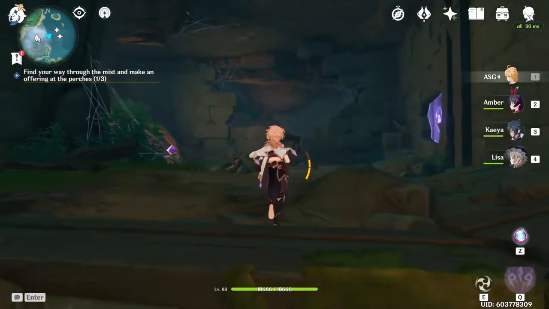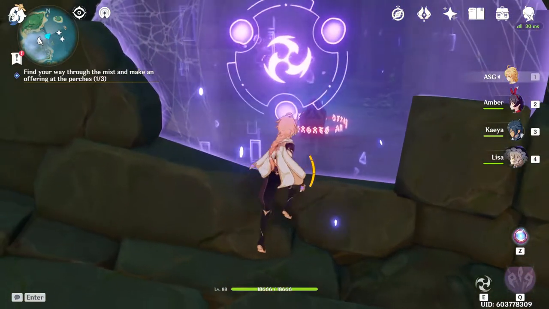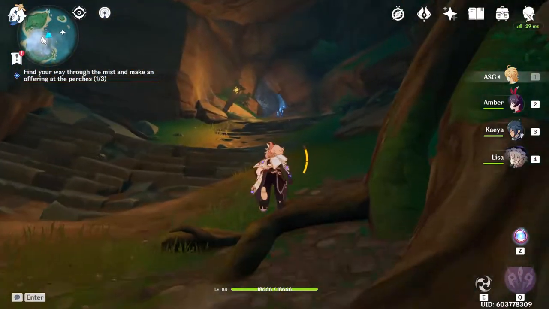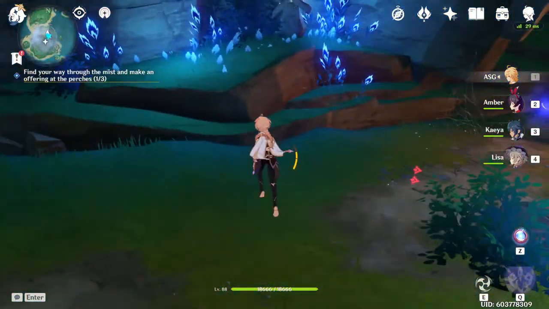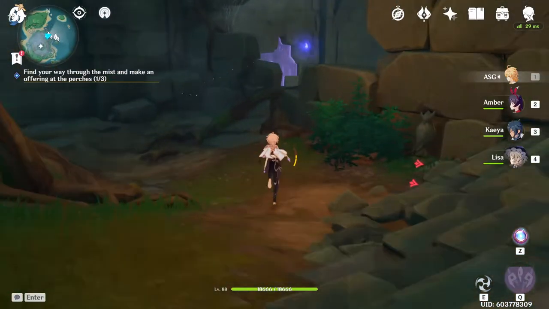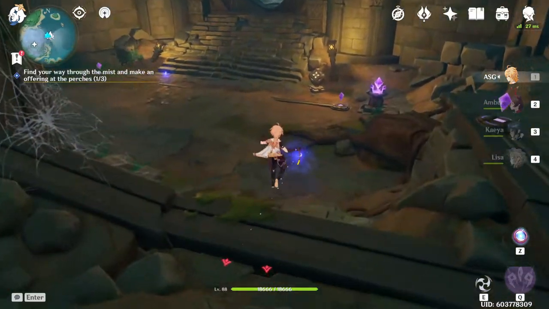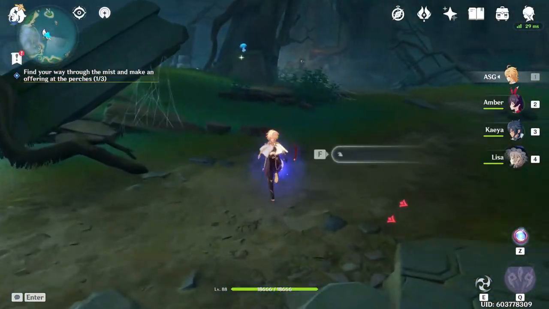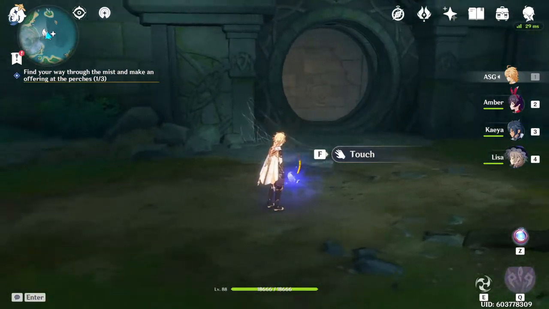Wait, the fighter's back here now? Wait, I'm confused. Oh well, let's go check where it's at now. Oh no, I'm not gonna fight those guys. Oh, I guess they reset. Please don't hit me, wolves. I don't want to take damage. I'm pretty sure those wolves are way too far to actually get over here.